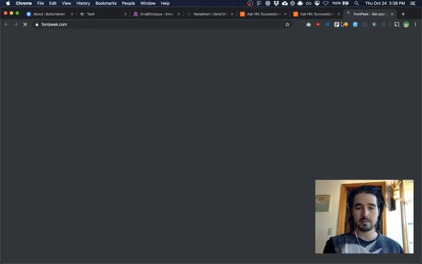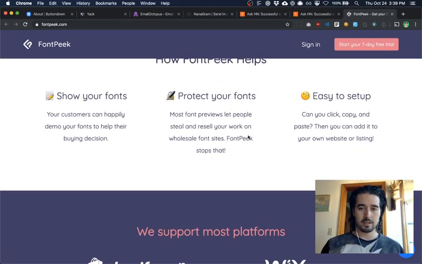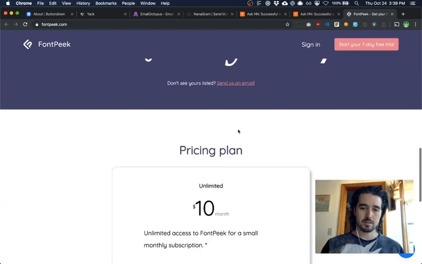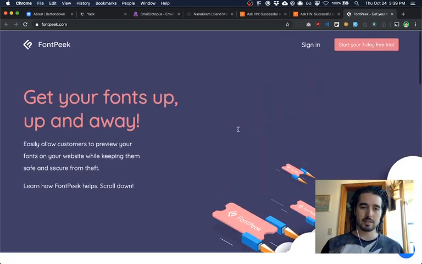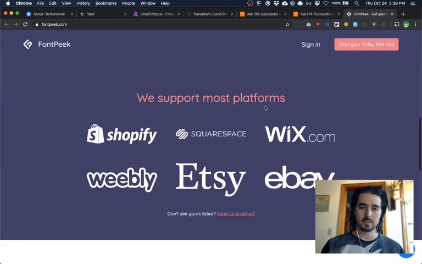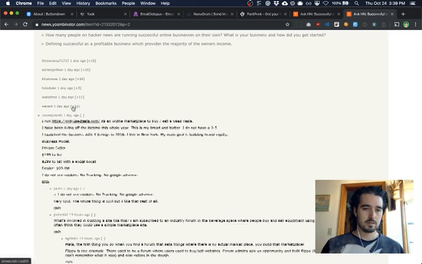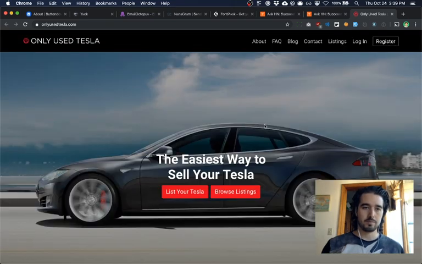Actually, wait, I didn't decide if I like that or not. I think it's very clear value. They don't have any social proof though. But I do like the simplicity of it. I like the simplicity of the design. So I'm going to keep it around. It doesn't have all the bells and whistles, but it does have the core thing that I'm looking for, which is simplicity and clarity in one.